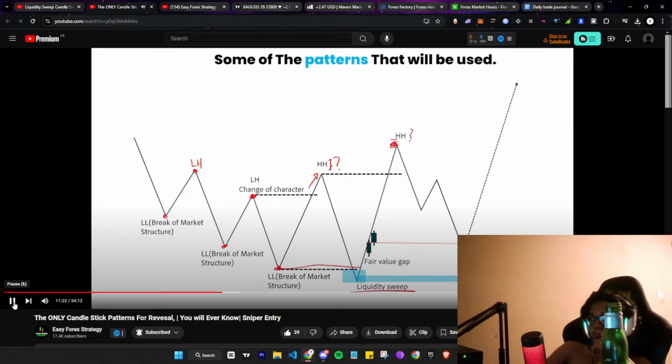So when price makes a new higher high here, when price returns to this candlestick pattern, make sure that at least you have a fair value gap below, and also make sure that you have your demand zone around this area. Then you will be looking to enter longs here and not here. Yes, sometimes it may still come here, but this pattern won't be even visible enough if you know how to read candlesticks properly. But that will be in the next video that I'm going to cover next month. So let's move on with the example.